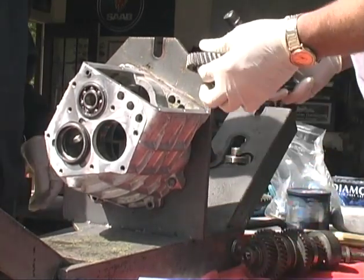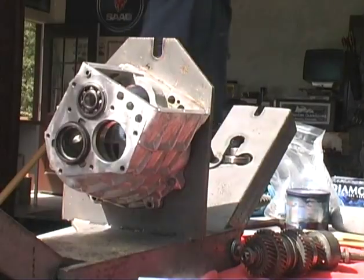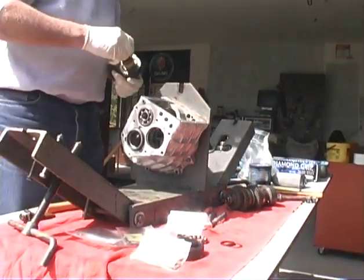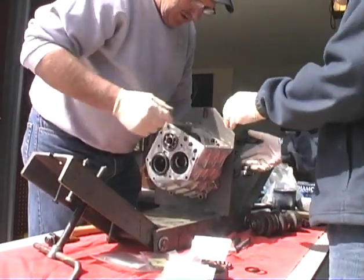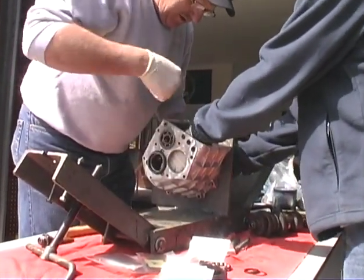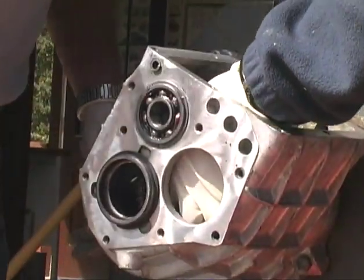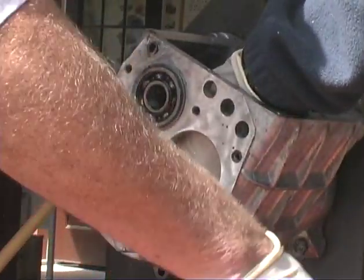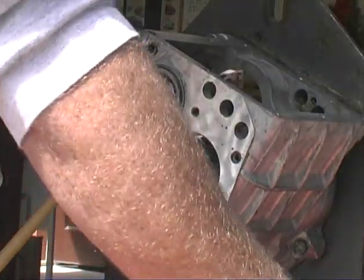Okay, now why don't you come over on this side here? All right, we'll swap places. Easier, I can work upside down. Okay, I'm going to put this on there and then line that keyway up with the keyway in the gear. Get it started. Okay, I'm lined up.